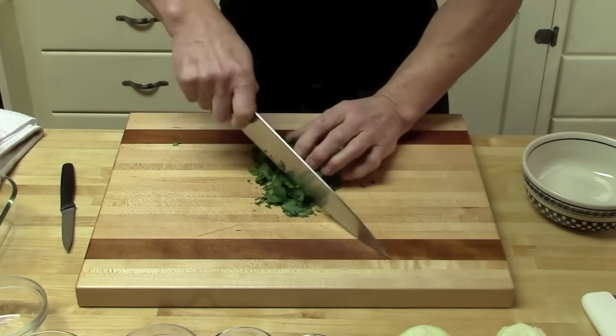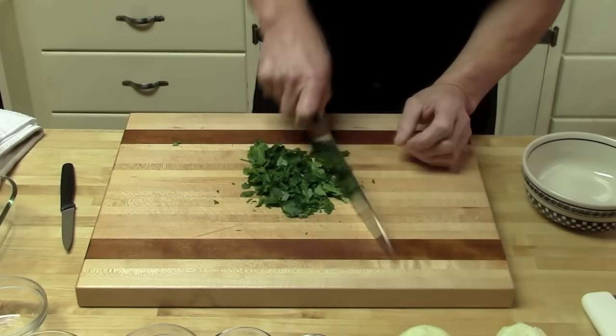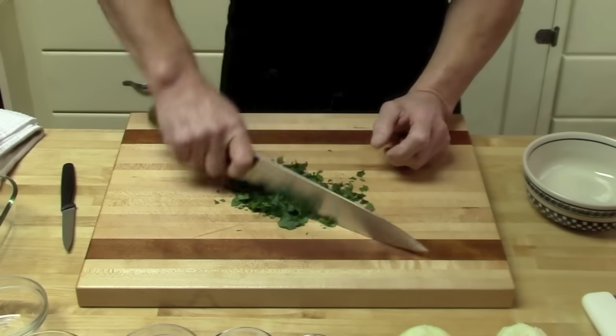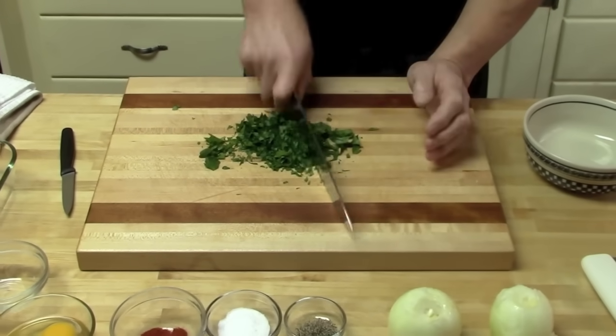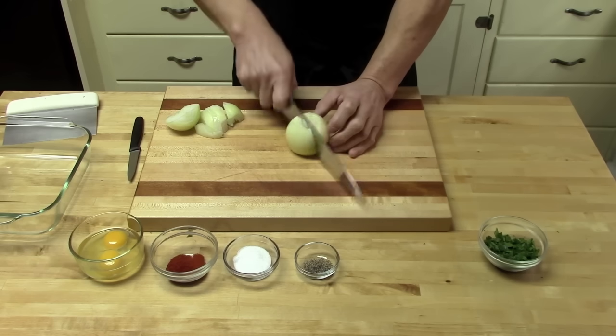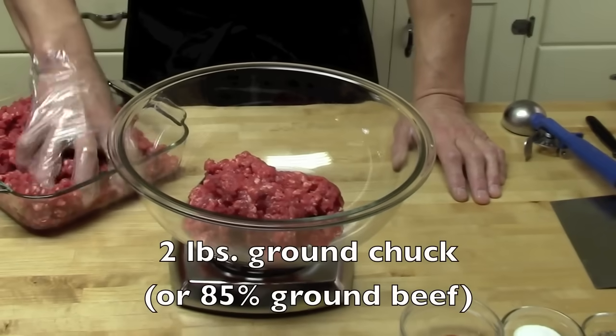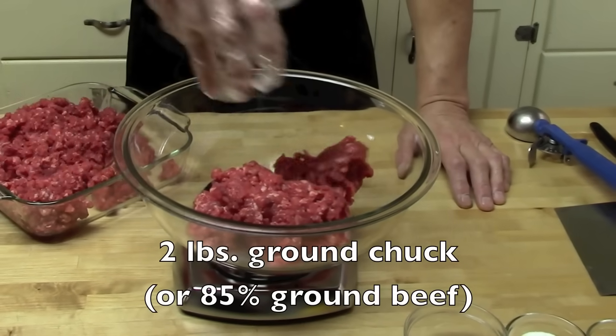You can also buy 85% already pre-ground beef. First, we're going to wash and chop parsley. It doesn't have to be fine because it goes into the mixture of gołąbki. Also, we will use some to garnish on the top. Dice 2 medium onions. I'm weighing out 2 pounds of chuck for my recipe.